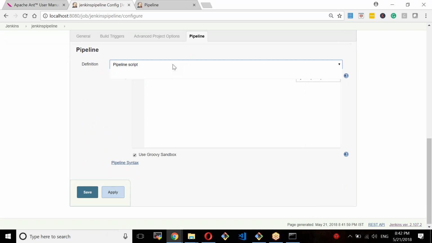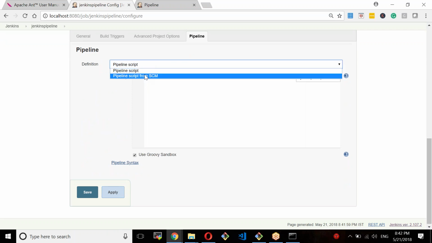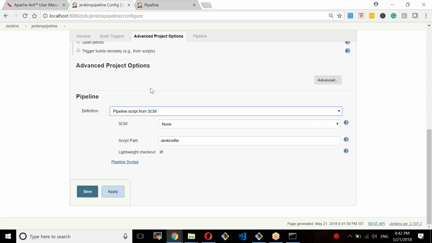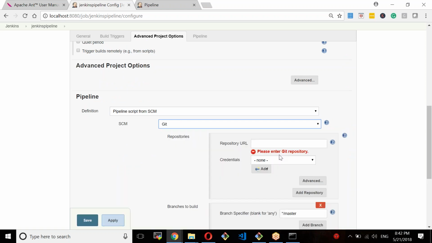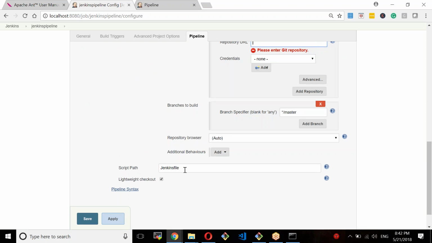Here you have pipeline script, which means you're going to write the script here, or pipeline script from SCM. If you already have the code in Git, in the source code repository, specify that repository name here, and you must have a Jenkinsfile there.